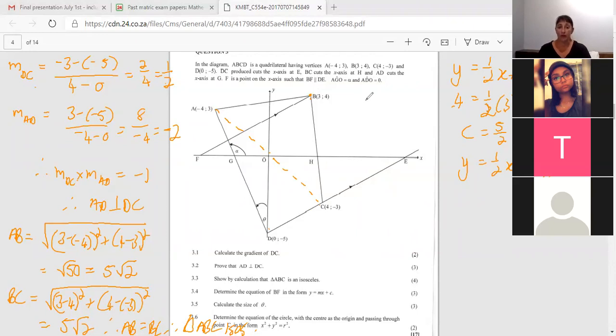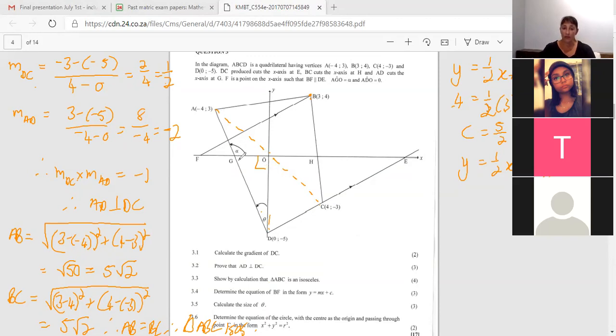Right, is everyone okay so far? All right, and then they want you to find angle theta. Now, remember I said in the beginning, theta is in the middle of nowhere. So remember, if you're trying to find the angle in the middle of nowhere, in other words, not off the x-axis, you say, well, it's between this line and that line. Now, this and that is at 90 degrees, the y-axis and the x-axis.